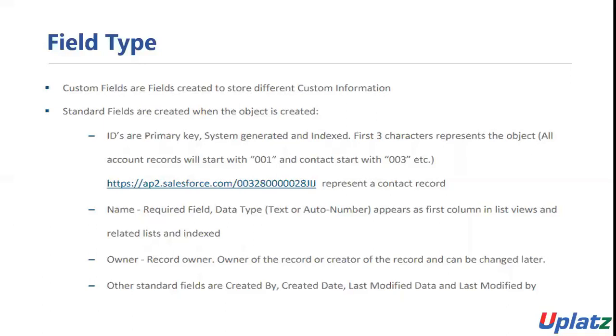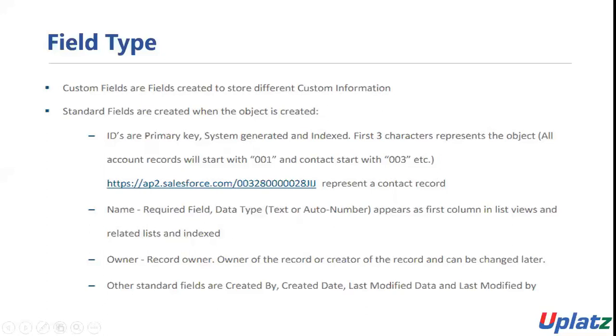Here is a sample URL of Salesforce. After .com, there is a contact record ID. Here, this represents a contact record ID. It will vary from Salesforce org to org. Currently, as per this prefix, it represents a contact record. If you have any contact ID and you don't know which object it belongs to, all you need to do is, after the .com, add a slash and then the record ID, and it will navigate you to that particular object record page.